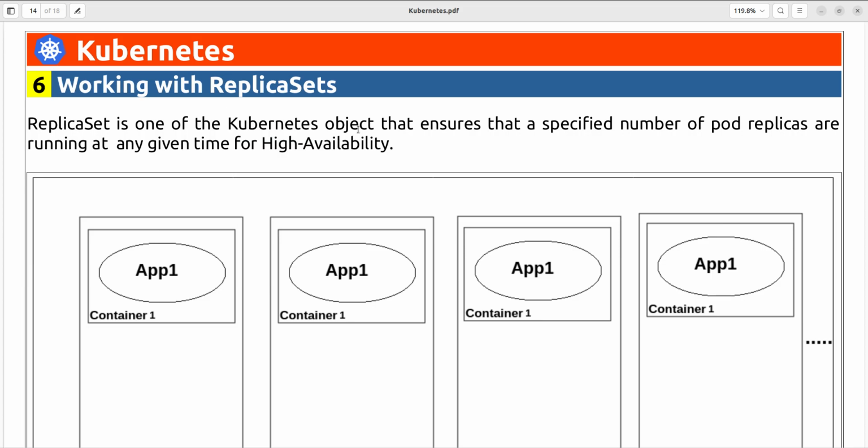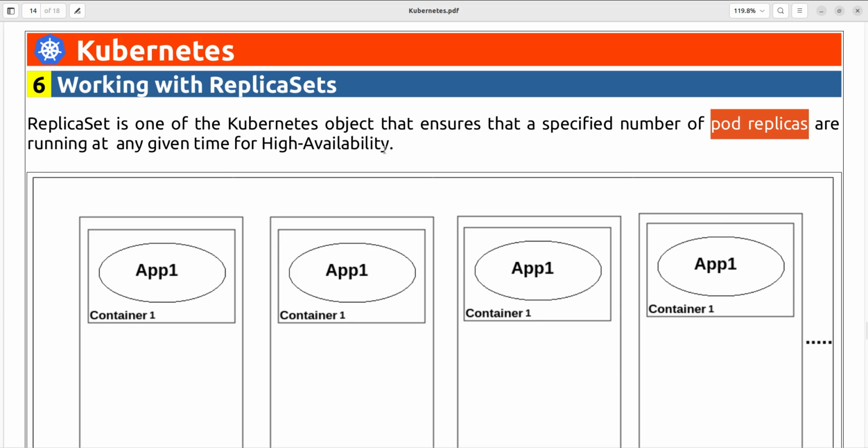A replica set is another Kubernetes object that ensures that a specified number of pods or pod replicas are running at any given time for high availability.